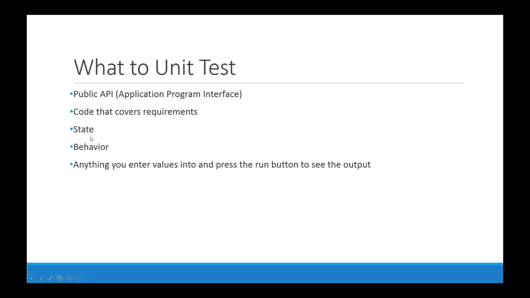So a message comes in, we're going to check the internal state, and then we're expecting the thing to do something. And finally here I put anything you enter values into and press the run button to see the output.